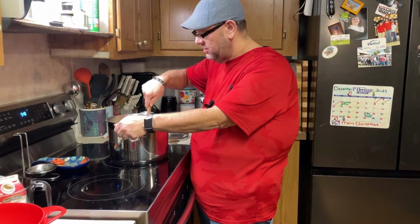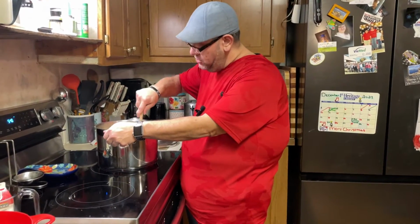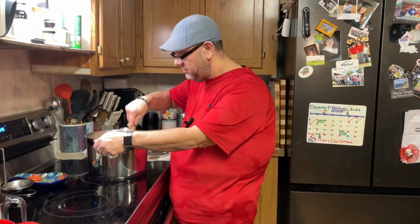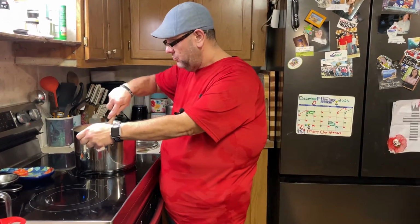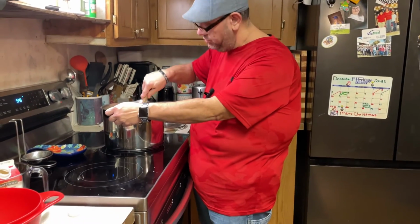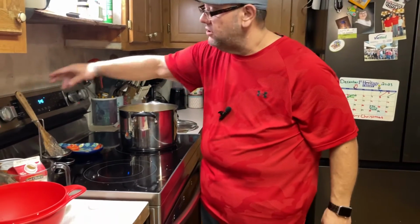Till the potatoes get really soft to where we could go ahead and mash them. You can either use an immersion blender or a regular blender. You just have to split it in half, pour half of it in, blend it, pour the other half in, blend it. So we're going to let this roll, Ducklins, for about, I'm going to check it at the hour and a half mark. And if it needs to go another 30 minutes, we're going to let it go another 30 minutes. So I'm going to see y'all back real soon.